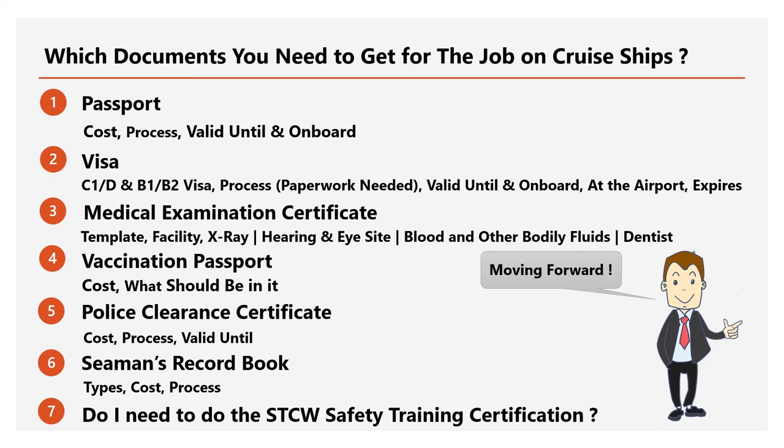If you go on a different cruise line, the training is also specific for the ship, because of the ship's layout, your duties may be different because there are not so many people. So still, if you have a valid certificate and go for a different company, they're still going to ask you to do the certification.